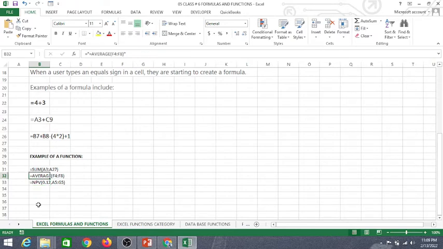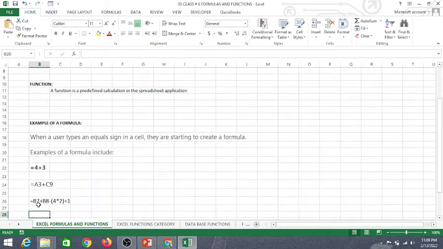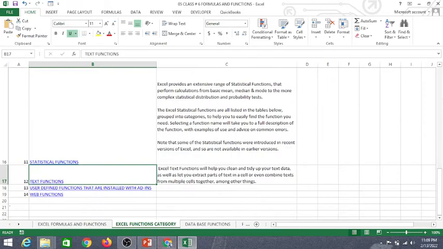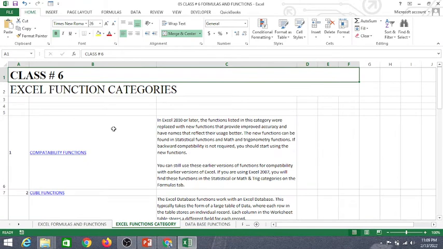So we will cover some of the most common functions today, and I have created a functions category window for you, with all types of functions which are currently available in Excel. The most important of these functions we will cover, not today but after 1 or 2 classes.